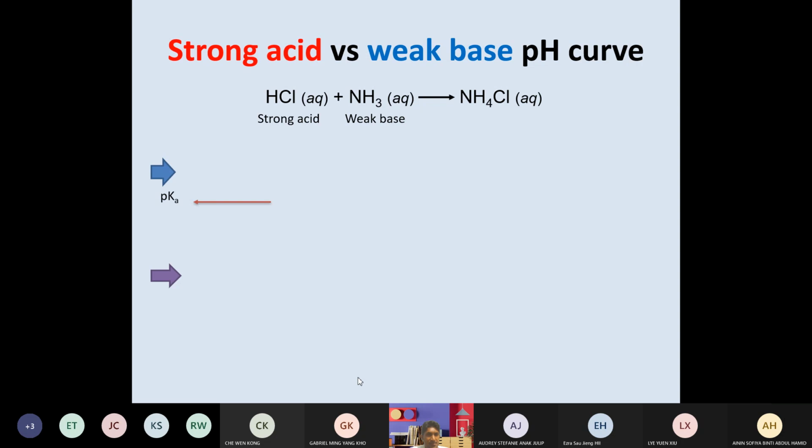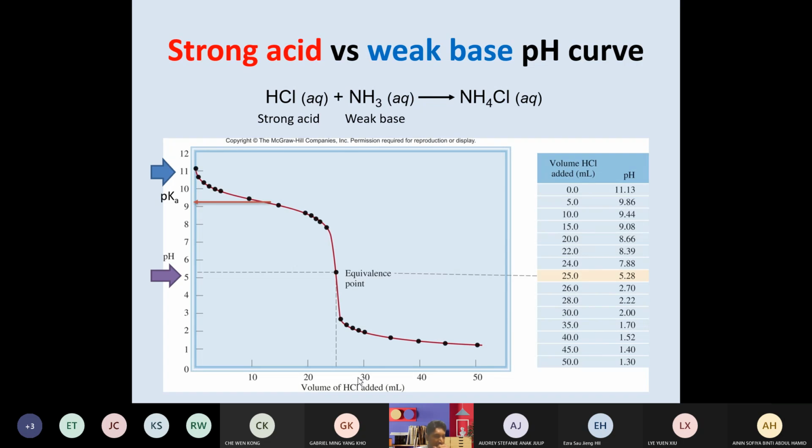And then strong acid versus weak base. Now we are adding acid to a base. So we started from here. Since in the conical flask we had base, at the beginning the pH is very high, and then as we started to increase the concentration of acid, the pH continuously goes down, right? Every moment we are measuring the pH.